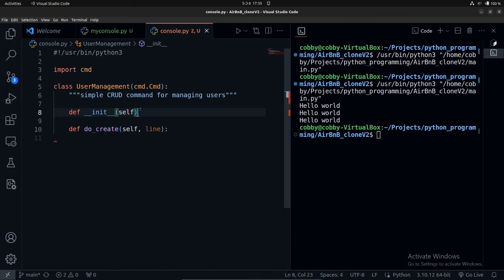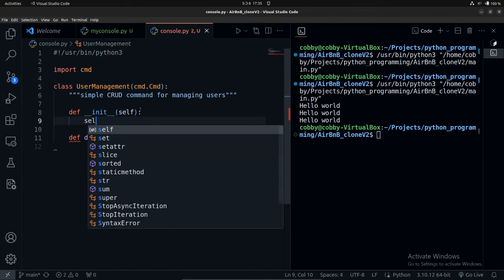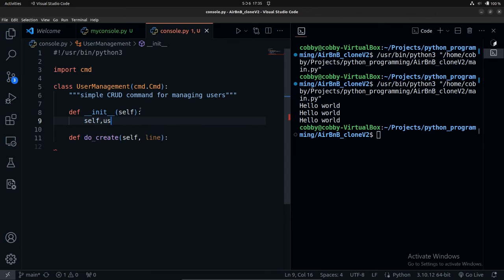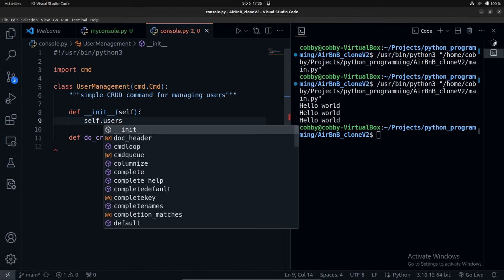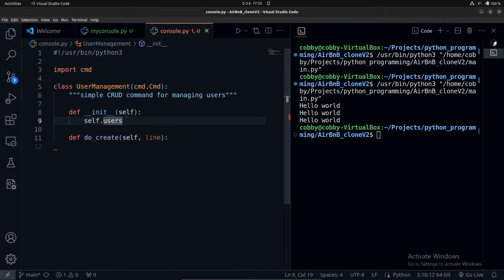And then what we want it to do is create a user. Let's just say users, right? So this users is going to be the dictionary. We are going to store the ID and then the user's name inside. So let's make it an empty dictionary here for now, right? I think I'm missing a lot of things here, but hopefully I'll come back and attend to it in case.